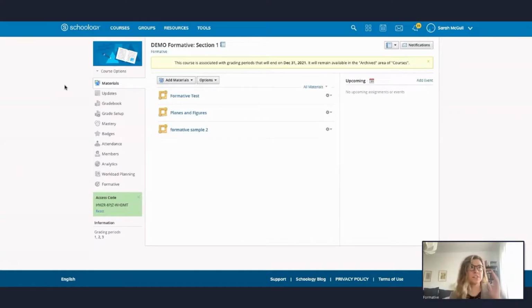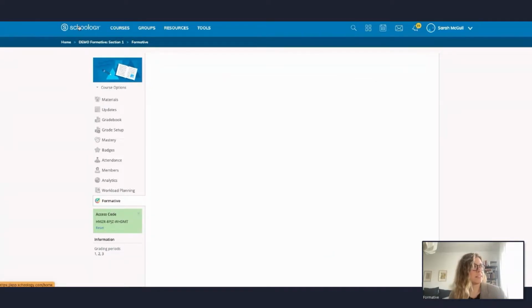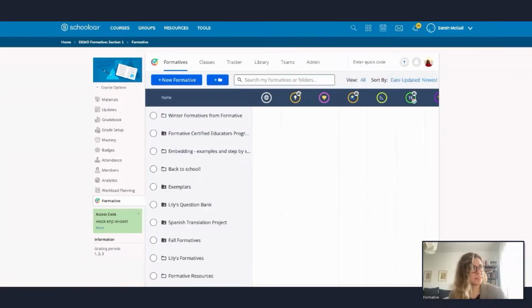Great. So once you have logged into your Schoology account, make sure you go to the bottom and you go to the formative and click there. You're going to find it in the bottom, and it says formative. So once you are able to click there and to access there, you should be able to log in very easily. So it's very, very easy. Once you've done that, you basically can create a formative from the platform, from Schoology.